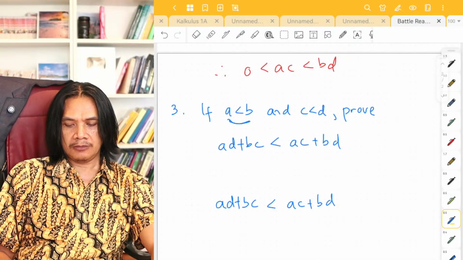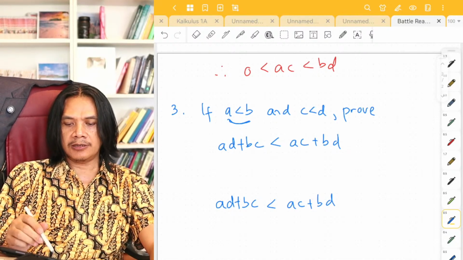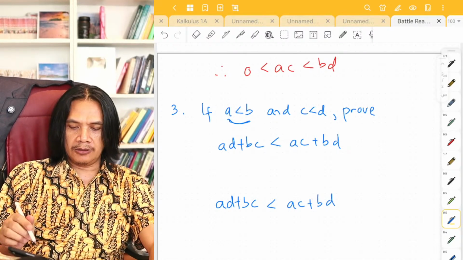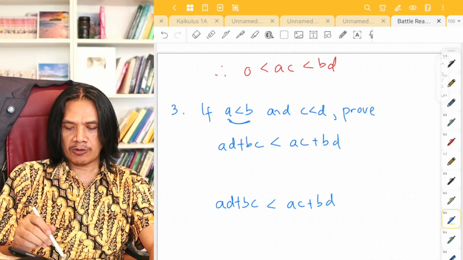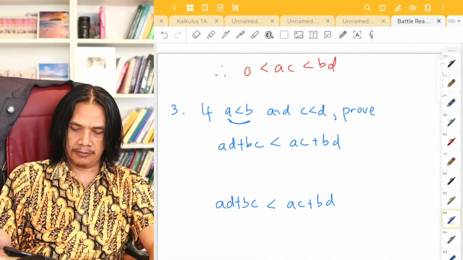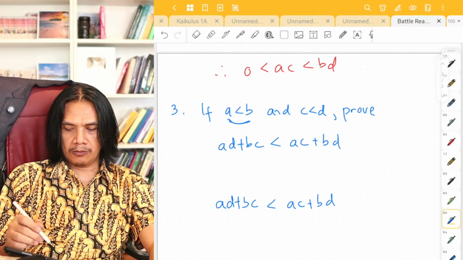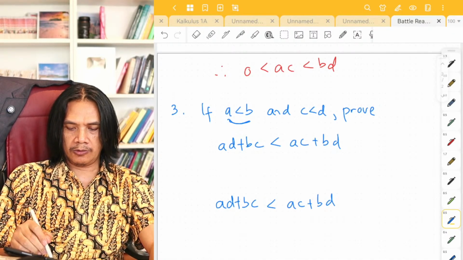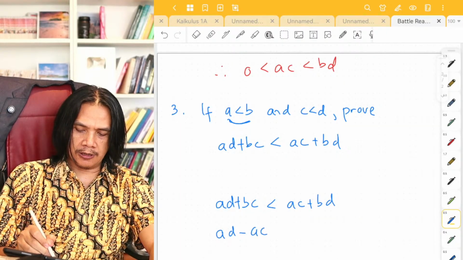You want A, B, A, C. You want all of them to appear, right? Well, I mean, all the combinations, maybe D minus C or B minus A. So which one can I put on the left hand side and which one goes to the right hand side? I think you put the D's or the C's together. So then the AC goes to the left, and AD minus AC plus.